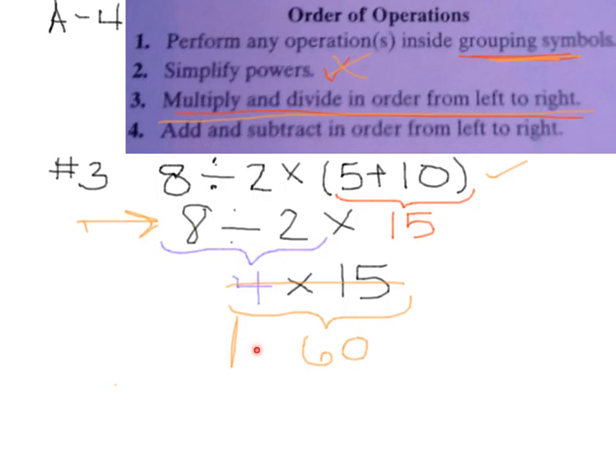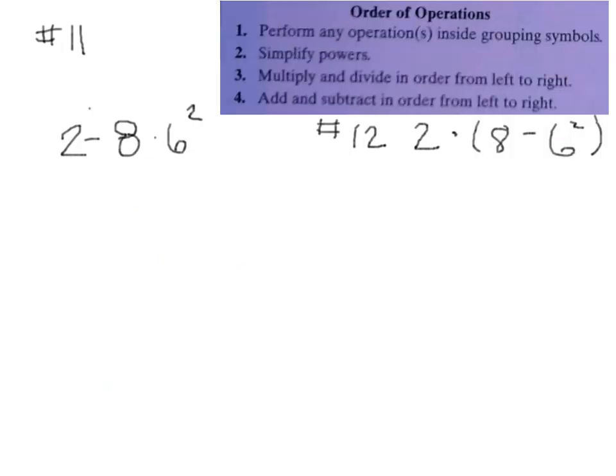So I'm going to go ahead here, and I did my 8 divided by 2 first, which gave me 4. And then finally, I did the last step, which was multiplication. 4 times 5 gives me 60, and I am done. And so ends the first slide of this video you have to watch.